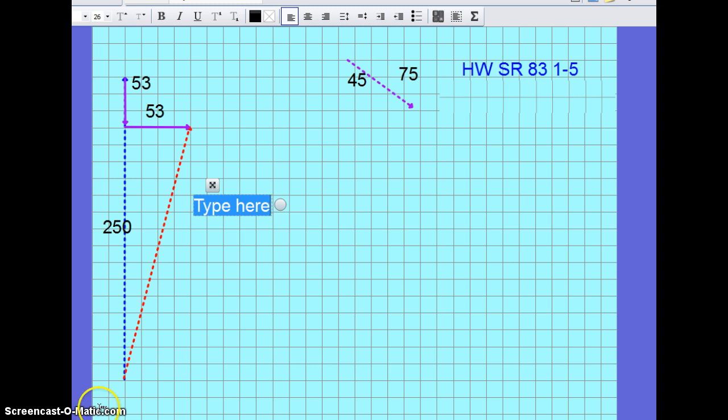Moving to number 4, it's the exact same process. The only thing you're changing is this 250 vector instead becomes 125, and just repeat. So you'd have 125 minus the 53. That takes you down into the 70s, 72. And then you'd have that with the 53, and you do the a squared, b squared, c squared again, and you get 89 kilometers per hour that time. And then on number 5, the displacement is 0, because the water just cycles back and forth and stays in the same place.